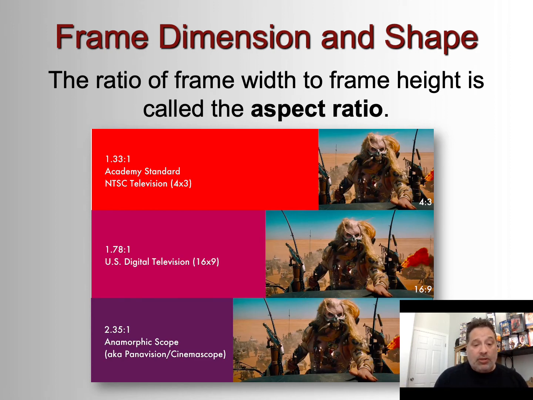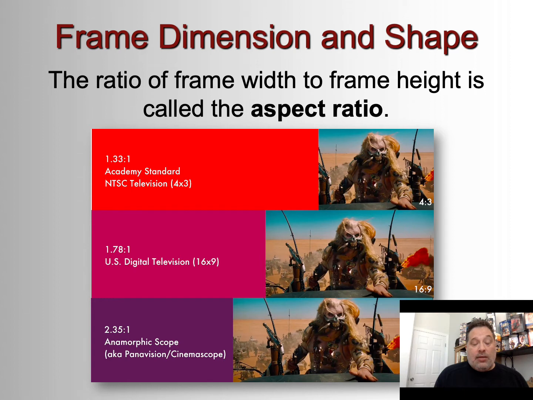So it's important to recognize that different screens are going to present your movie or television show in different ways. They might cut some of it off. They might blow some of it up. They might do pan and scan, which is what they used to do back in the 80s and 90s, where you would only see one part of the image at a time.